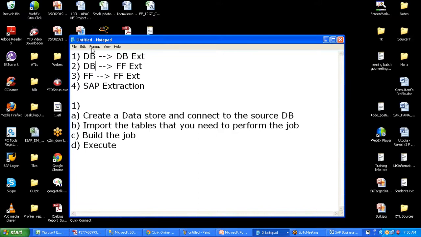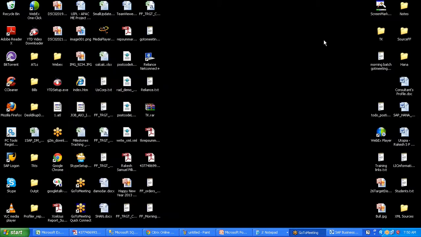And the next one is a flat file to flat file extraction. So why do we need something like this? Because already the source is a flat file, and why do we need to create another flat file on top of that? Yeah, the reason is BODS allows you to create some transformations within the job so that you can do some changes on the data, or you can apply some business rules on the data. So keep in mind, BODS gives you a facility to apply some business rules on the data.